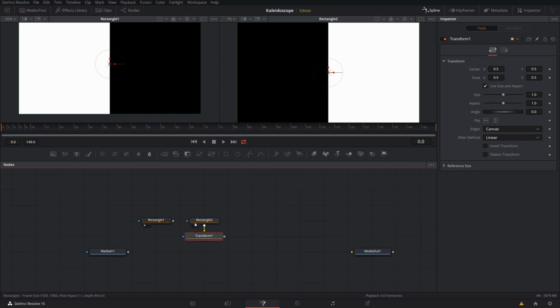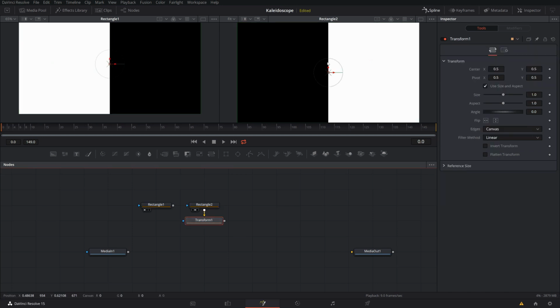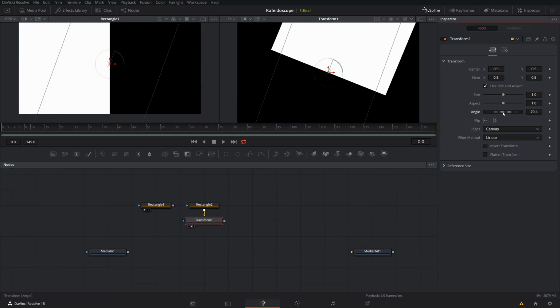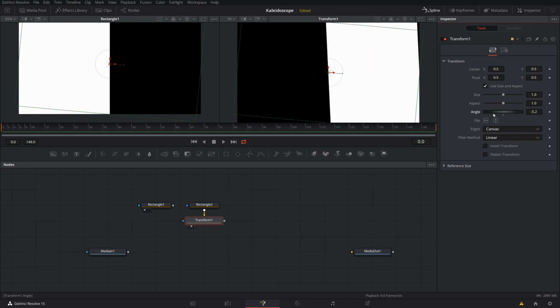And you can transform masks the same way you can transform images. So if I have the transform here, the transform by default has the pivot in the center and rotates around the center. So now if I go into the transform and rotate, I really rotate around the center.